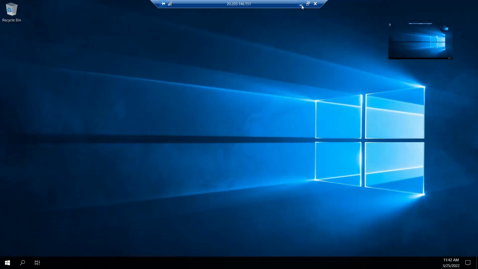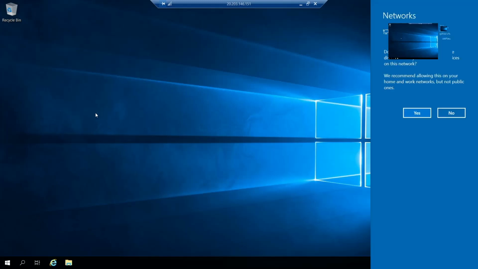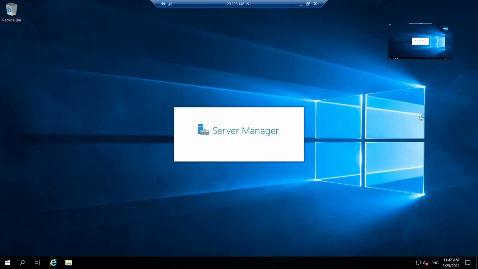So I will create a web server by going to server management, so it will not take a long time, and in the meantime I will show you some other options under the Azure portal. So it's going to load the server, so we just need to select the network, so it takes the network from our system.